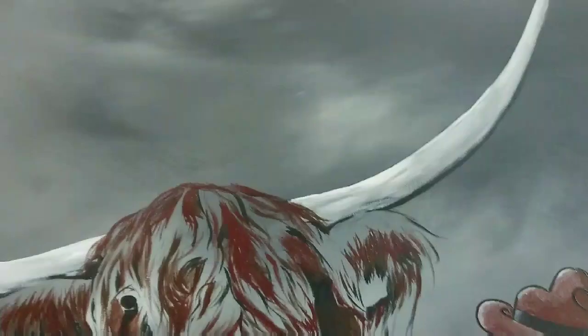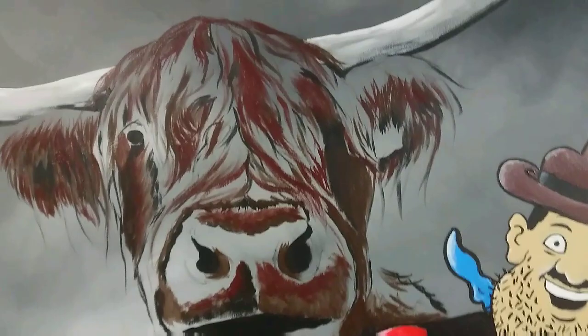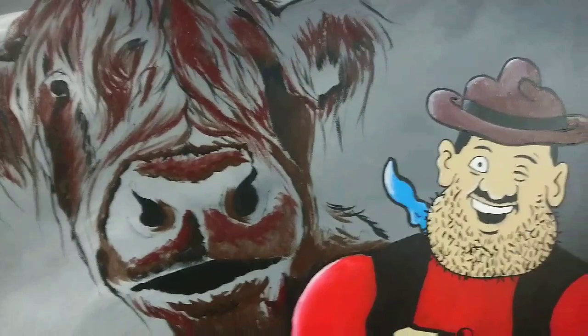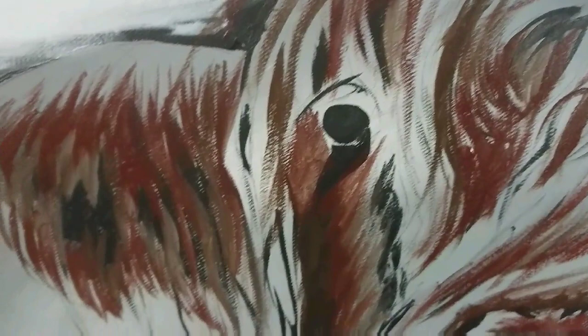Right, so that's just loosely done with the burnt umber, as you can see there. Now most of the nose will end up getting covered with sort of buff titanium and a little bit of cadmium red added into it. We'll see that as we progress. But this is just to give you an idea of how it's looking, and you can see kind of where your colours and your brush strokes need to be.